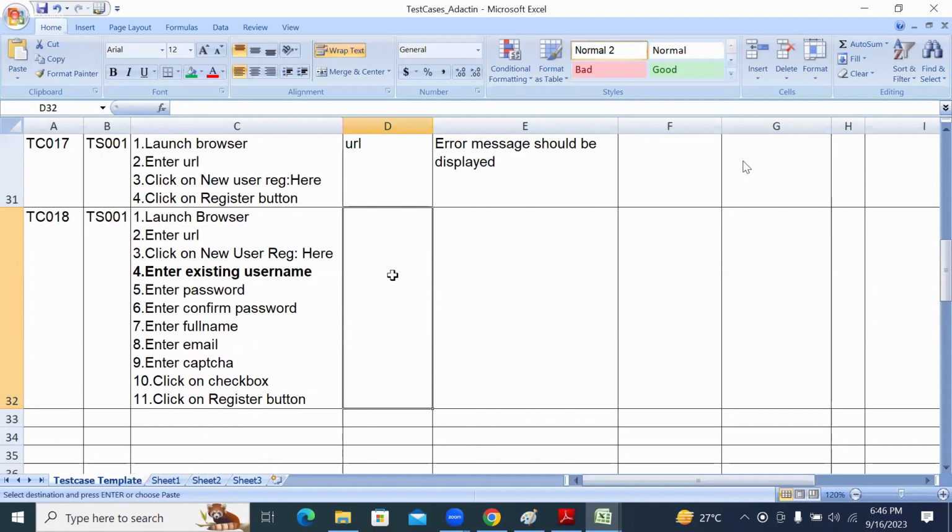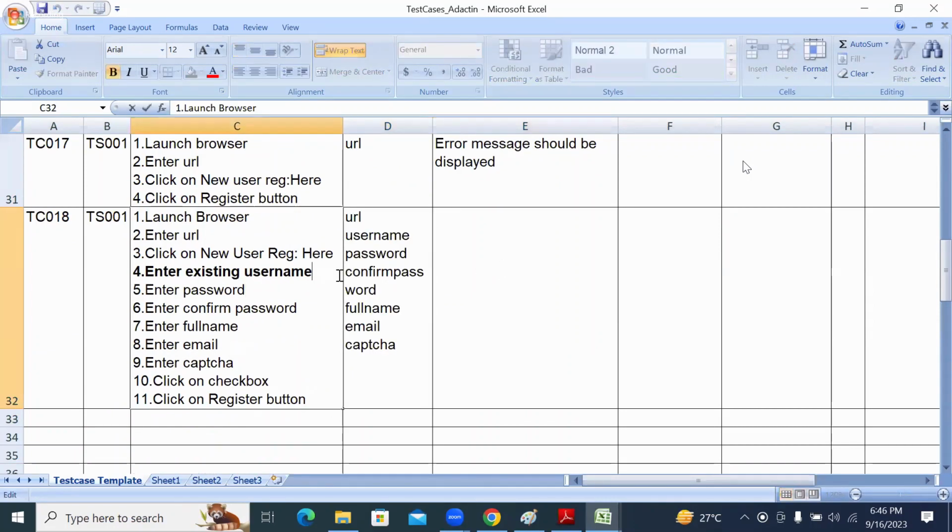Remaining all the steps will be the same. I'm just taking care about the fourth step. What is the fourth step? Enter existing username. Meaning of that?